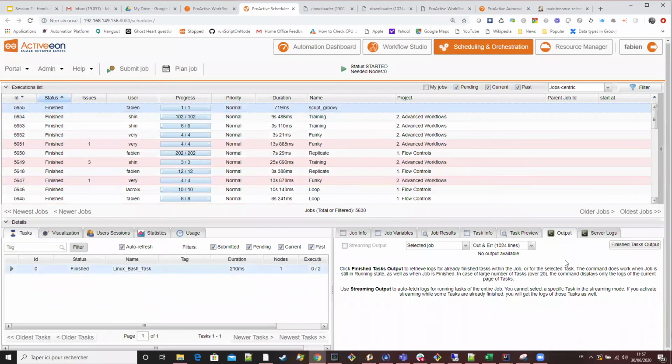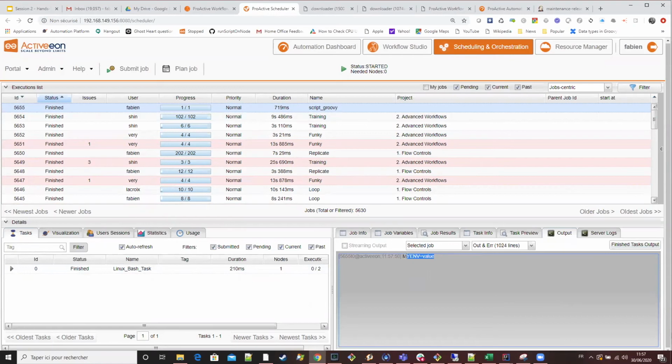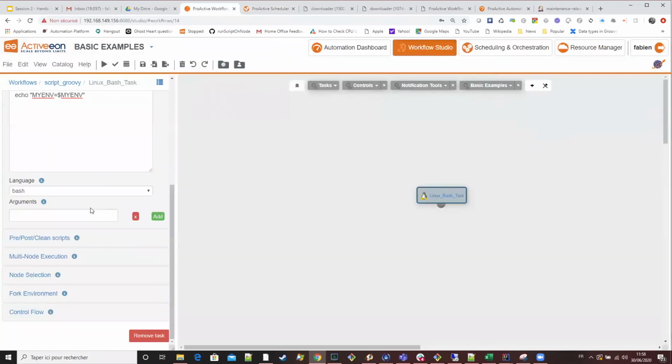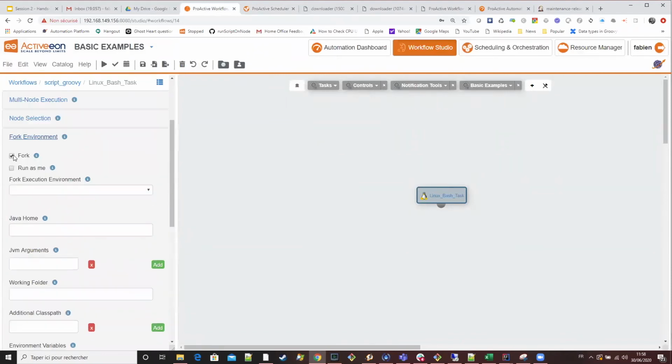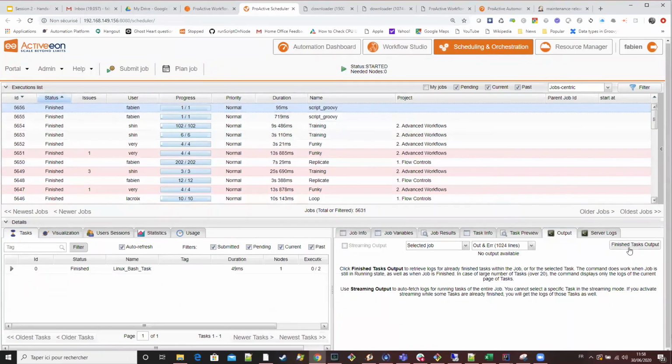I can see that this environment variable was correctly fetched by the task. Now, if I remove here the fork environment mode, and I run again, first I can observe that the task execution is much faster.